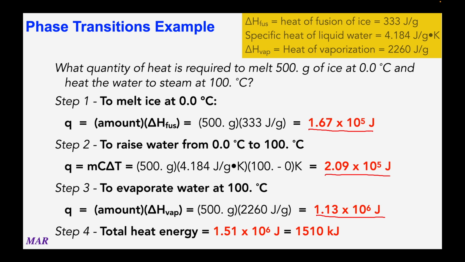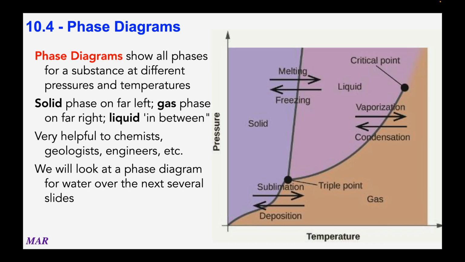It's the same process, just reversed. You can do that with these Q and delta H signs. Kind of cool. A phase diagram shows all different phases of a particular substance, and it shows rough values, at least, of how to go from one point to the other.